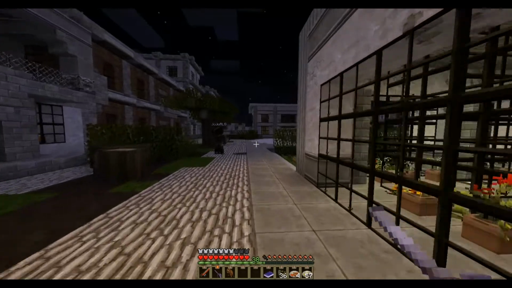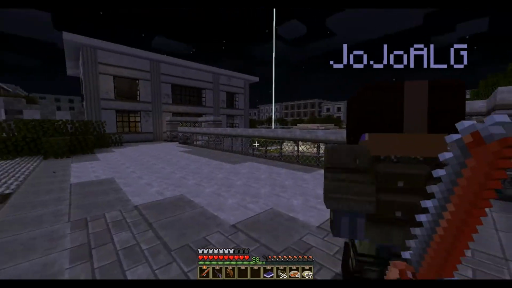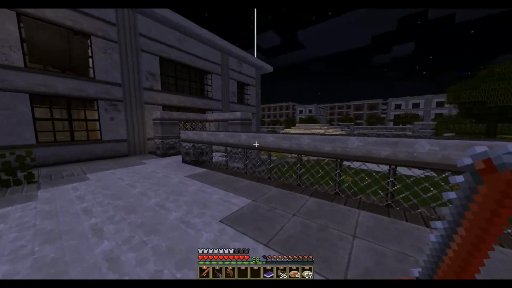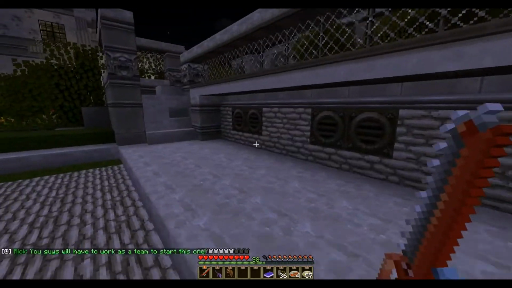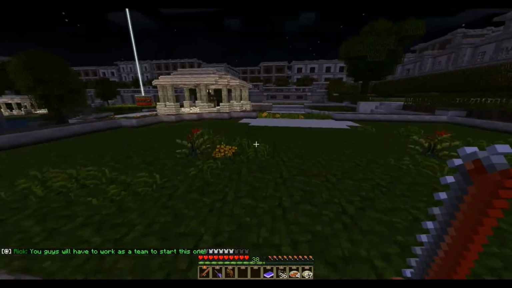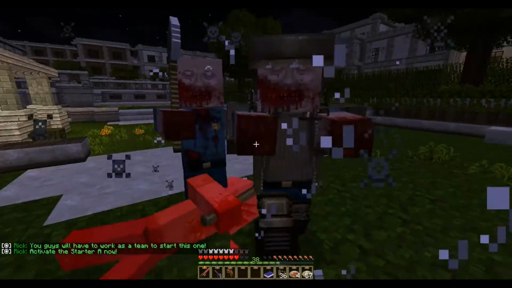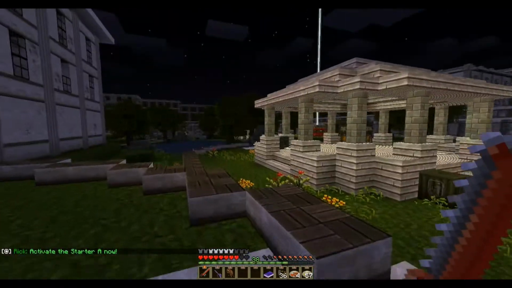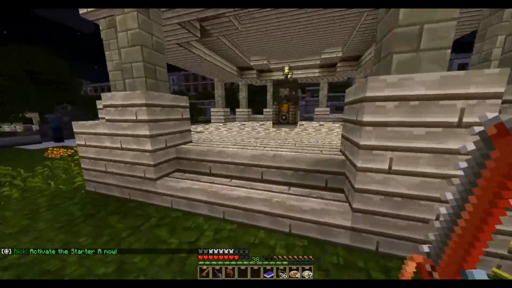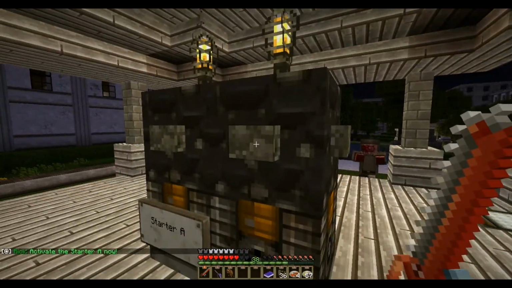I see a beacon. We should probably go to it. Yeah. Jump! I can't jump over that. No, once you come down, you can't go back up. You guys have to work as a team to start this. Activate starter A now. Oh, you guys locked me out of the room. Thanks. Activate starter A. Oh, look at this fireplace.